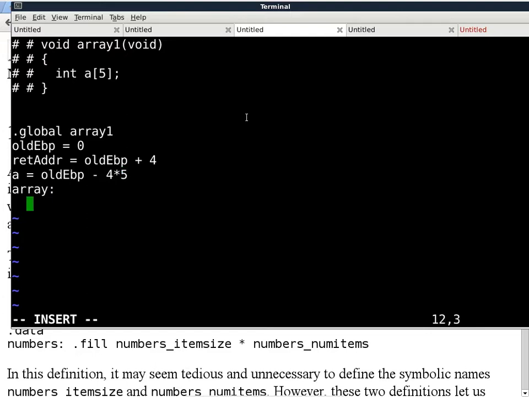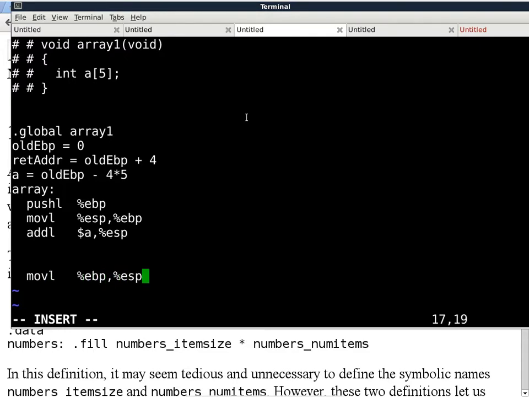I mean, there's really not much to say, except we have the usual entry point code to set up the frame pointer, and then we have the instruction to allocate the space for my local variable. So I have to add the displacement to my local variable A to the stack pointer, so I reserve that space on the stack. And then I have nothing else to do in between.